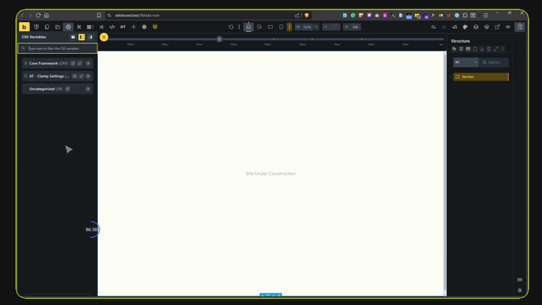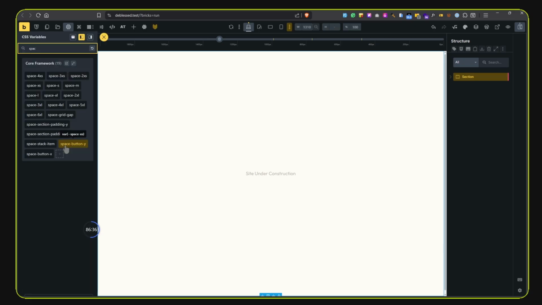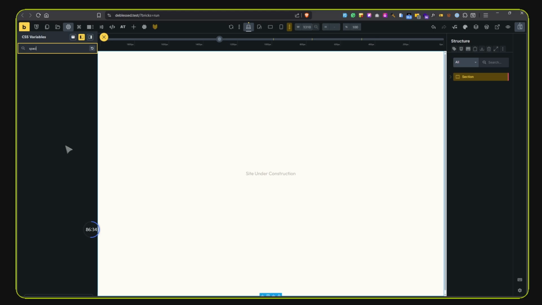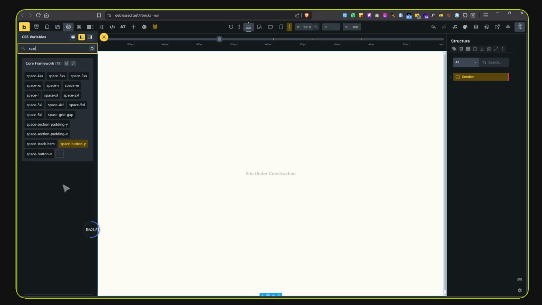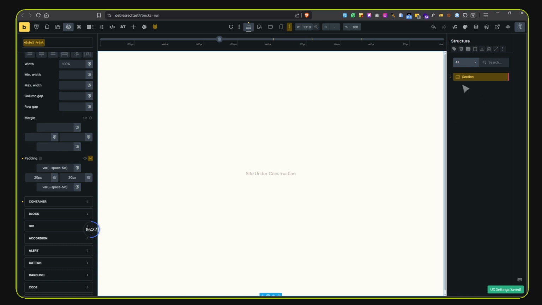Then for the height, sorry, not height, say 5XL.